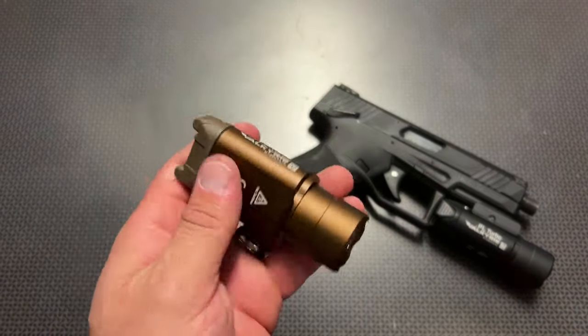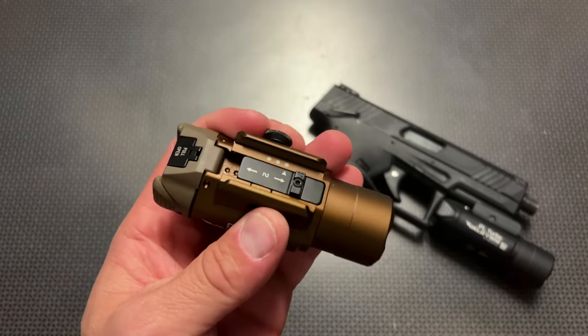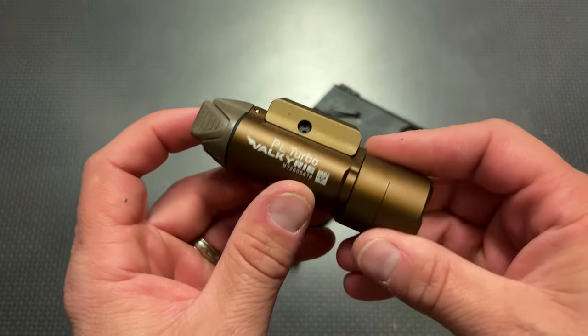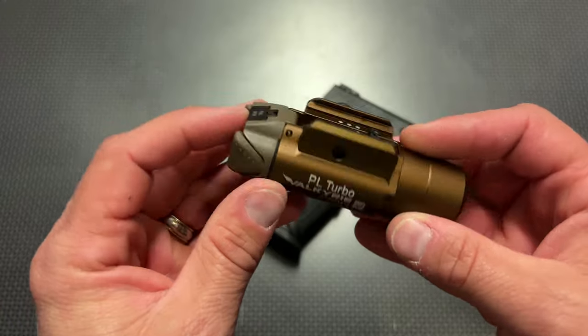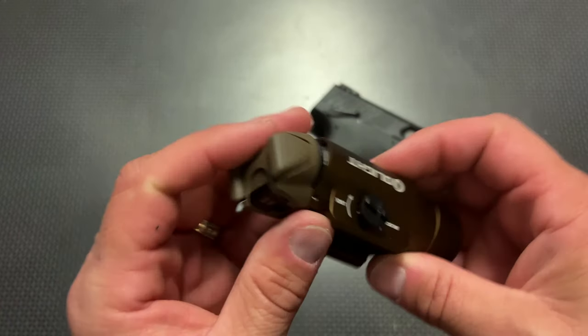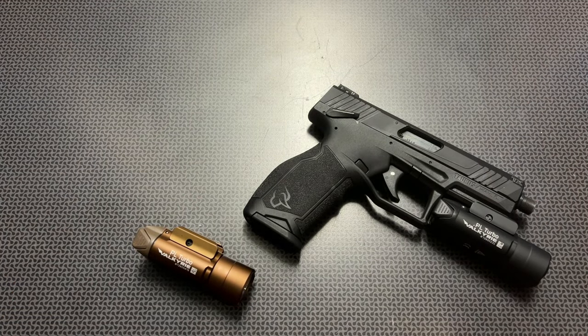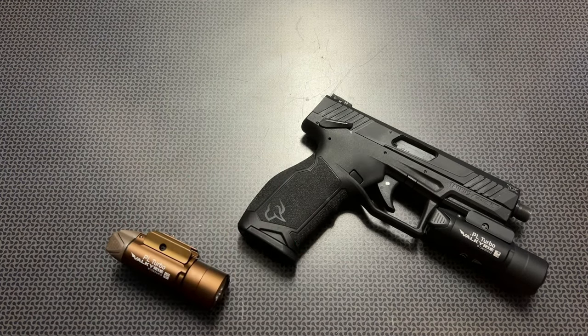I actually like having those rechargeable batteries, but I also like having batteries that you have to swap out. Olight makes some with the recharging base, which I really like, but they also make these where you just insert the batteries in the back — both have their positives and negatives. Overall, I love this light, especially for the price. The MSRP is $89. At the time of filming this video, they are doing a flash sale, but if you're catching this after the flash sale, they're worth every penny for that price.